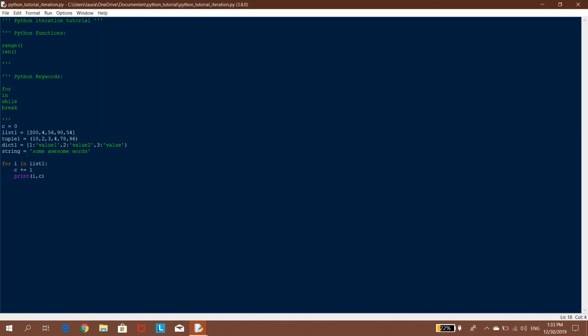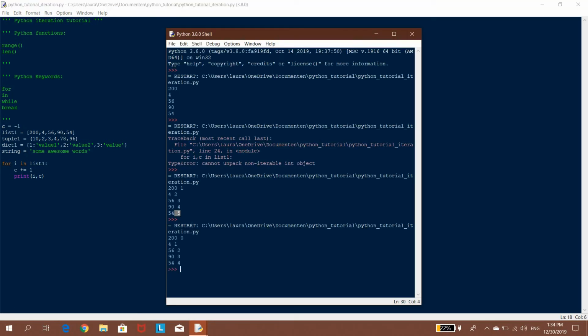However, to get this completely correct, we would need to start at -1, and that would actually get us our locations. So you would see 0, 1, 2, 3, 4. That's how you can tell exactly where it is in the list. If you want to know how many iterations you've done, if you start at 0, you could say, okay, I've done this many iterations.